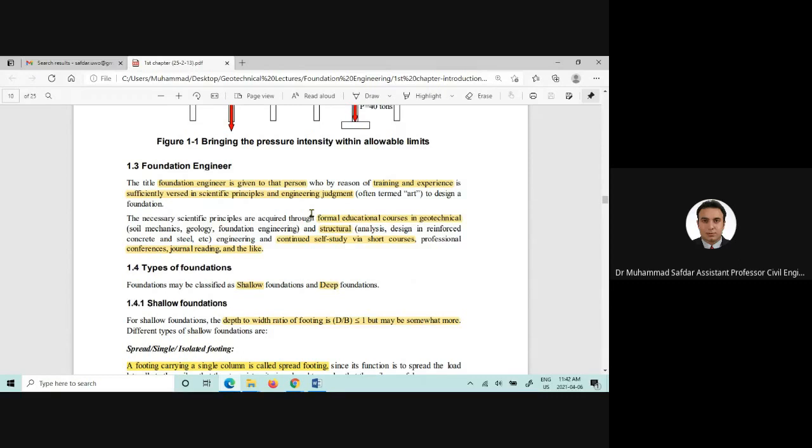For example, we discussed the basic geotechnical properties, and then we discussed the advanced geotechnical properties, the shear strength properties.